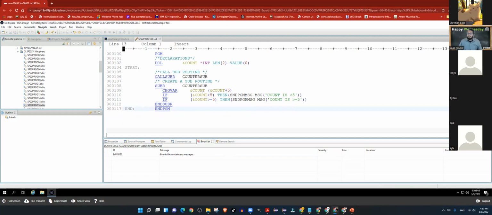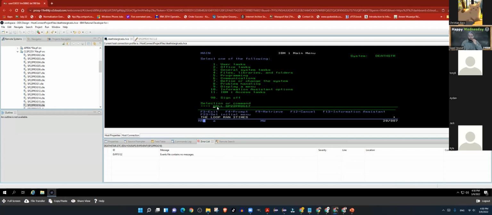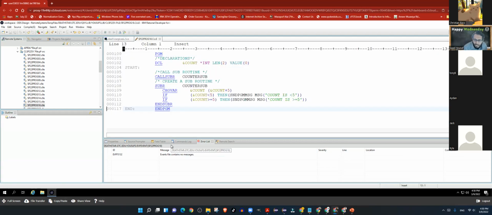Okay. Since I'm adding 5 to the value of 0, the count actually becomes 5. So that's why line 111 will be true, because count is greater than or equal to 5.